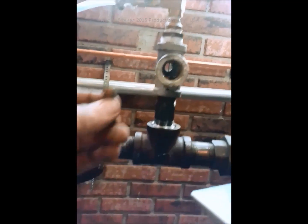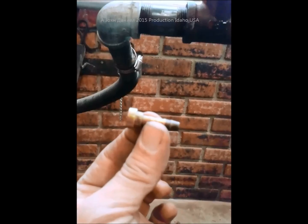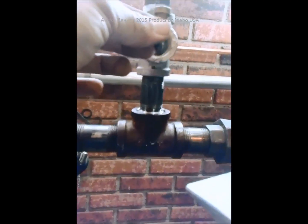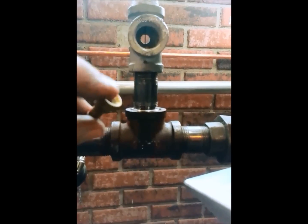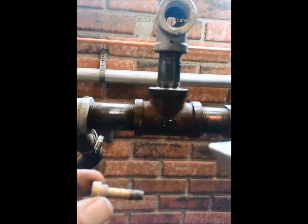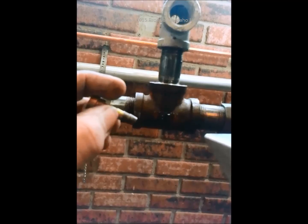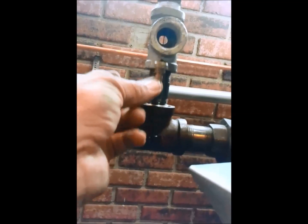For you guys who might not understand what's in here — this is a smaller version of what I used. That's where the fluid is coming through; it's just a little over an eighth, a little under a quarter — I'd call it probably 3/16 — and that is what is in here. This one here is a little smaller cup version, and you can get it at a welding shop. It's actually what you hook up with your gas in your welding machines to put your hose on. It fits inside of 3/8 pipe — it's barbed but I brazed it on. Then I slipped a bronze washer up into here so it would stop at the top of that 3/4-inch pipe.